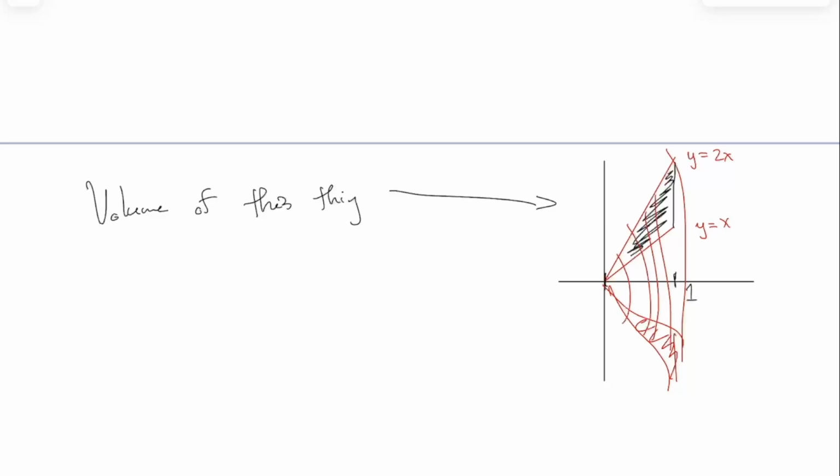This one is a fairly easy setup. You have to decide what's the outer function and what's the inner function in terms of the radius. But I think it's not too hard to see. The outer radius here will be the 2x one, and the inner radius will be just y equals x. So my setup will be volume is pi times the integral. Now the boundaries for the x values will be 0 up to 1. So you can see that on the picture. And then I go the outer squared, so that's 2x squared minus the inner squared, which is just x squared, like so.